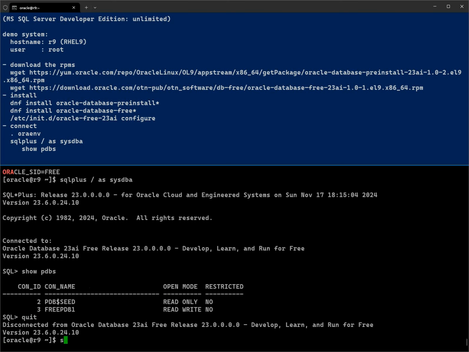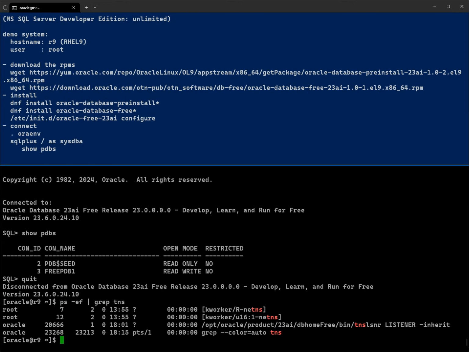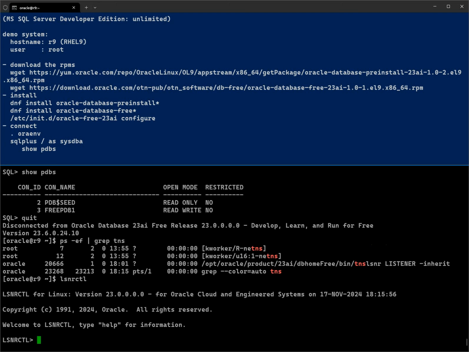Also, if we do ps -e to look for the listener and TNS, you can see the listener is running. You can run lsnrctl to check the status.